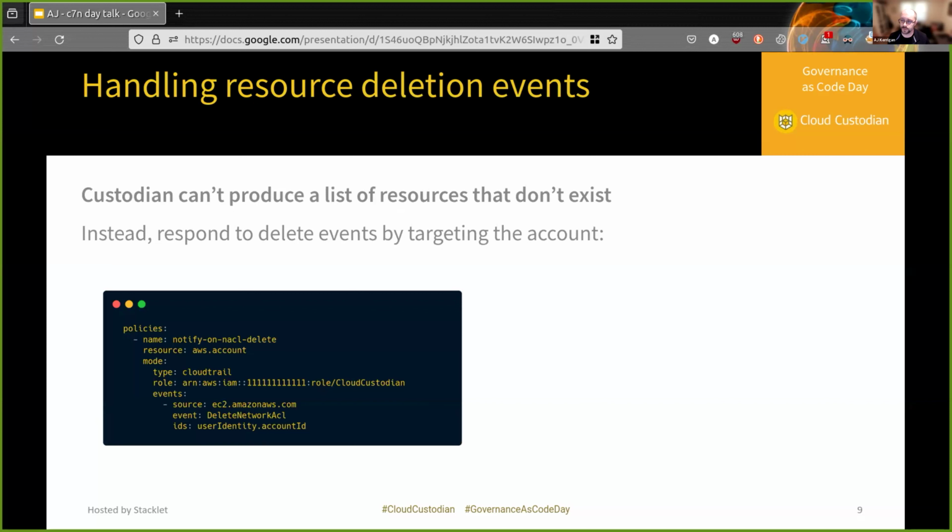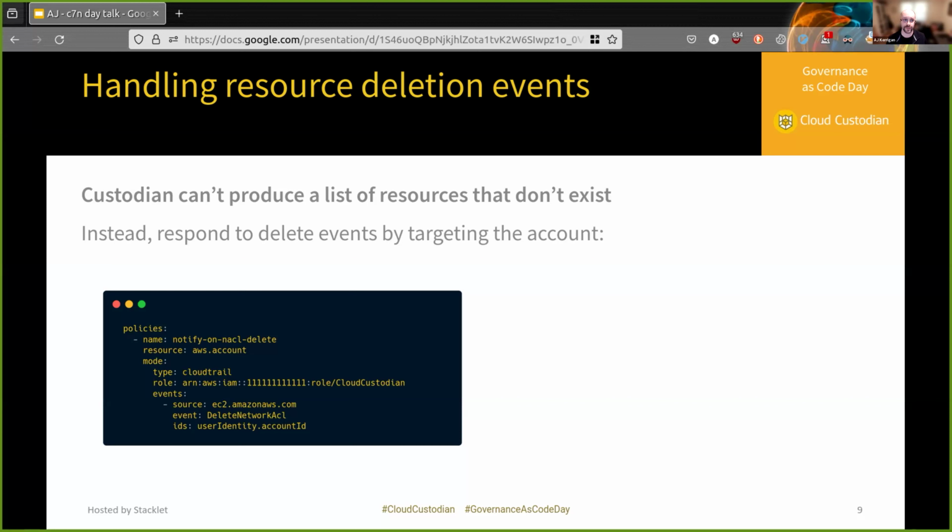So those are the two examples before, looking for a resource that doesn't exist. But we'll get this periodically in Slack or GitHub issues. There was a discussion recently where someone wanted to put in notifications. They were looking at network ACLs. So they said, anytime a NACL gets created or changed or deleted, we want to send a notification to the network engineering team, because they control the NACLs in that account, and they want to know that what's there is what they expect to be there.